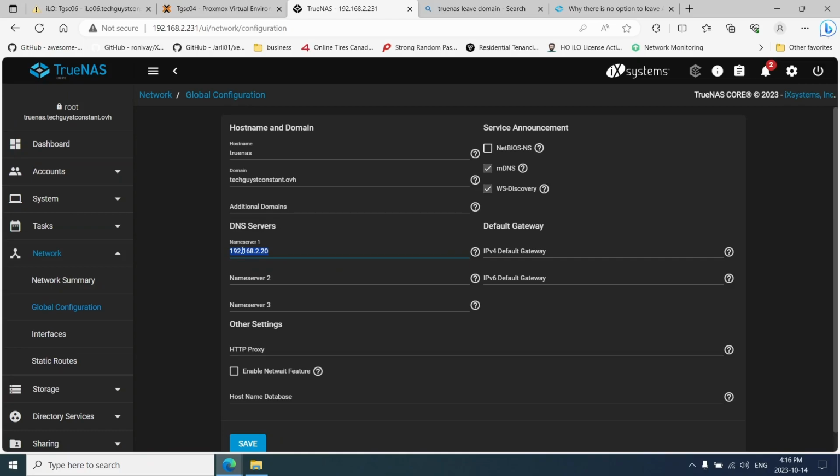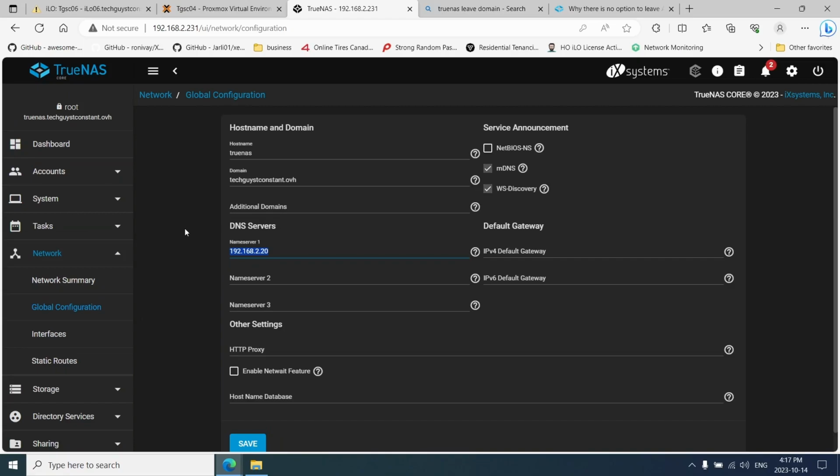I was conversing with a couple of individuals directly on the TrueNAS forums. I was thinking, maybe I'm not doing it right. I went back into their documentation again and made sure I followed it properly. And my conclusion is that you do not need to have the active domain controller IP address in the name server.